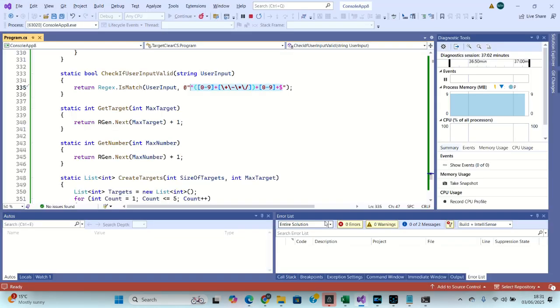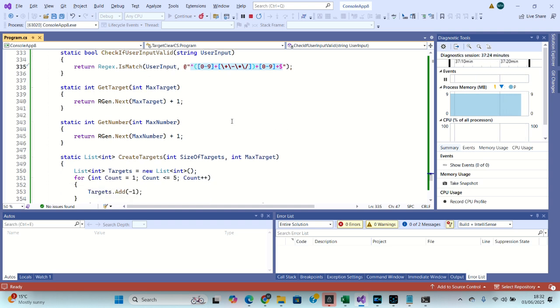Okay, so all good so far. So we're checking to see if the user has entered a valid expression there. This is the bit where we get a new target. It randomizes a number between 0 and the maximum target, and then it adds 1 on it, because we don't want a 0 in that list.